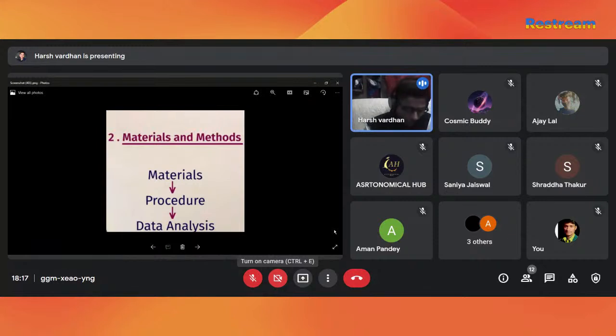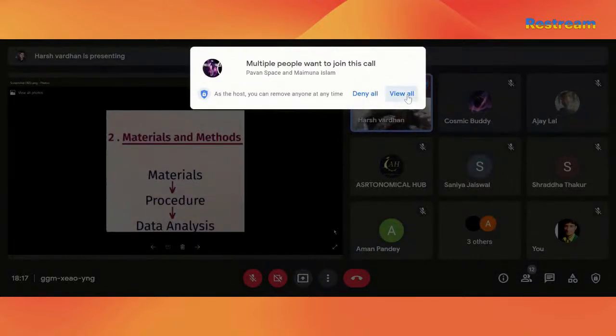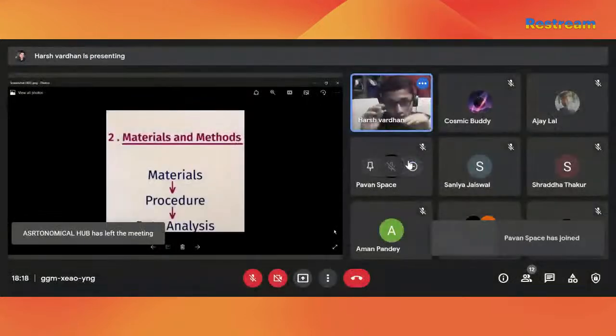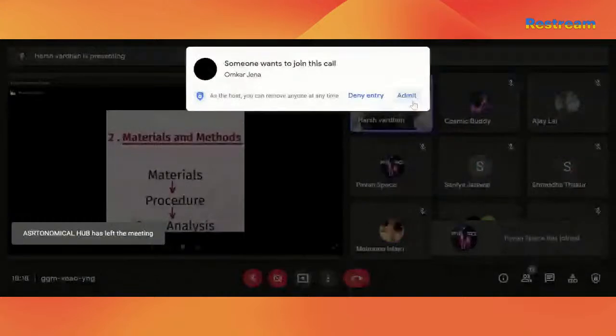Now we come to data analysis. Instrument and equipment used for analyzing the data. First of all, you have thought of a research gap or research problem, and you have performed the experiment to prove or to fill the gap. The machines or equipment used to perform that experiment come under materials, and then you wrote the procedure on how to perform it, and you get some results. The equipment which you use to analyze those results is called data analysis, and you should mention in materials and methods the equipment you used for analyzing the data which you got in the experiment.